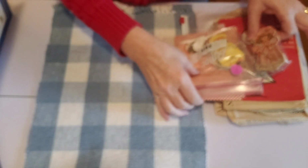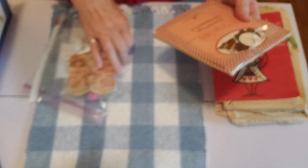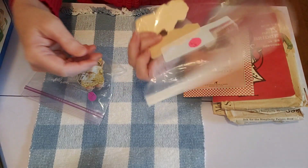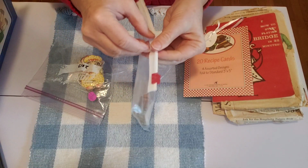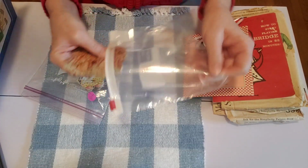And at this house, as I was leaving, and I had already picked up a bunch of stuff, I went into the garage and there was a bunch of stuff out there. And I found some great stuff out there. You would think the garage is on your way out, maybe they put a bunch of junk out there. But I think I found these little, I'm not even sure what they are. I kind of looked at them real quick because I was on my way out. And then I just started looking around to make sure of what was in the garage. And so let's see what these are.